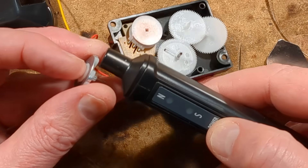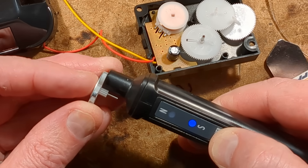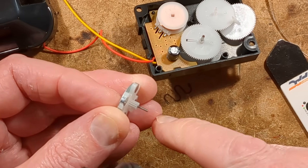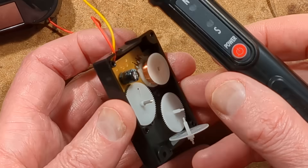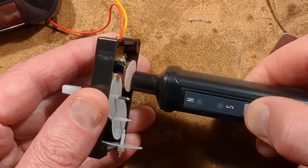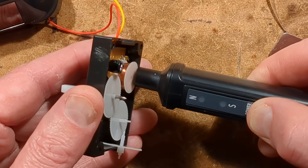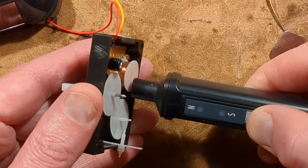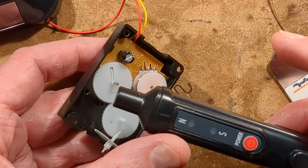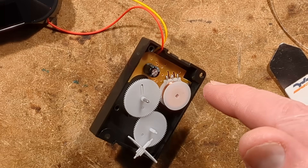Let me pull this out and show you with the magnet tester. The magnet tester has two polarities, north and south — this magnet is south, the next one is north, then south, then north, so the magnets are alternating polarity. If I put it next to this coil, is it going to be alternating? It's not picking it up. I think this tester probably has a slight delay to avoid interference, and I think it will be running at fairly high frequency.